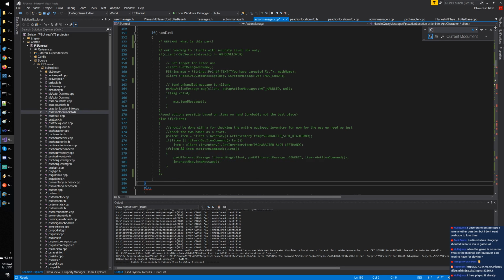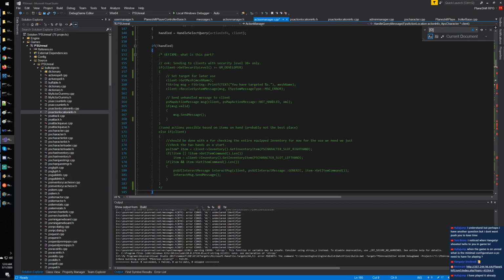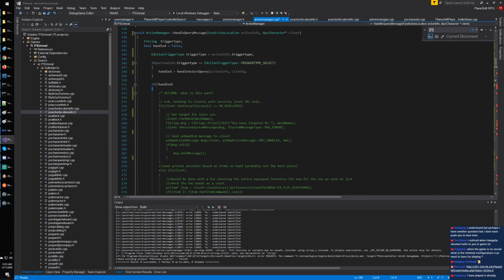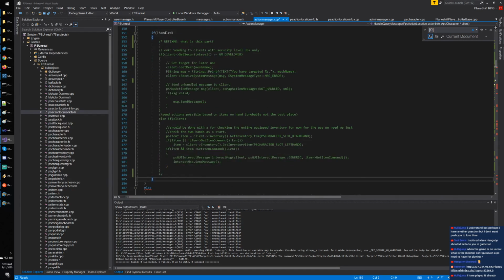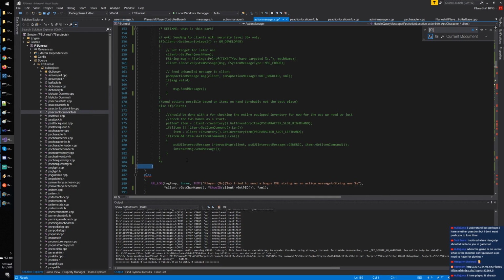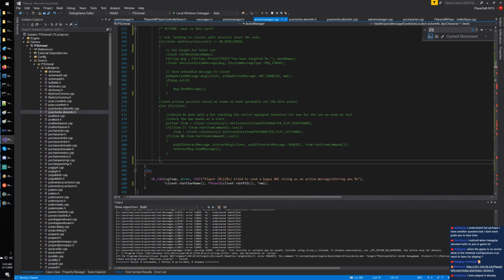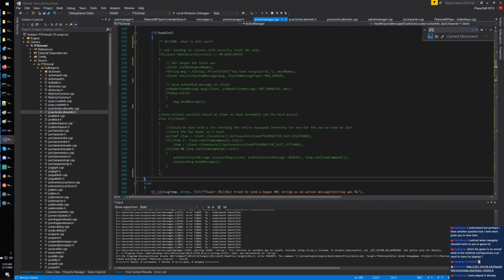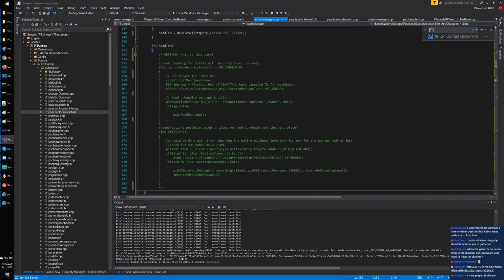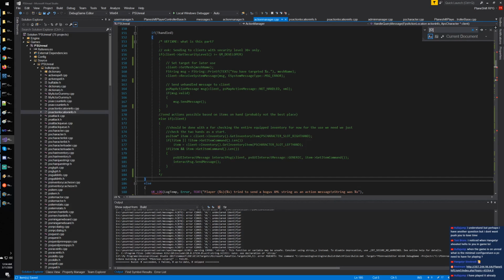If handled, we close here, and here there is this which has no match, and this one also has no match. Sorry about why I did it so stupidly.